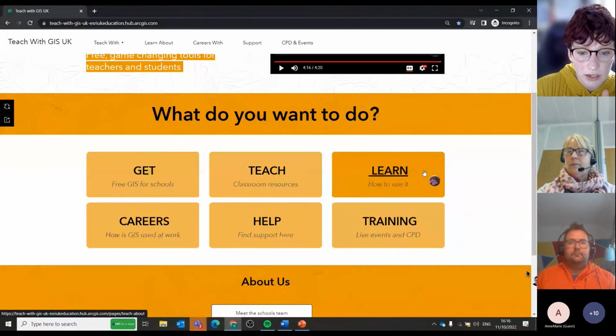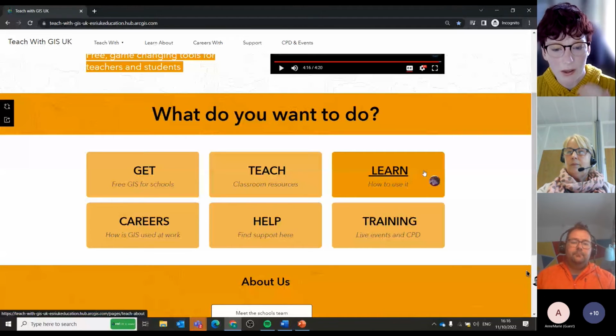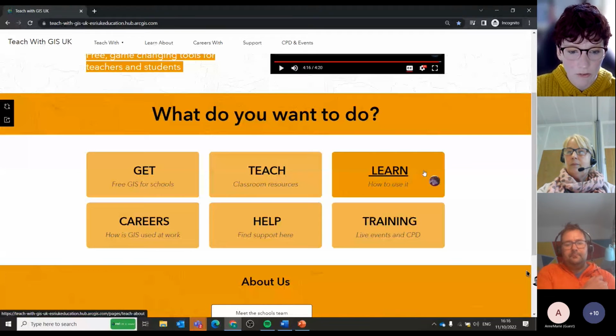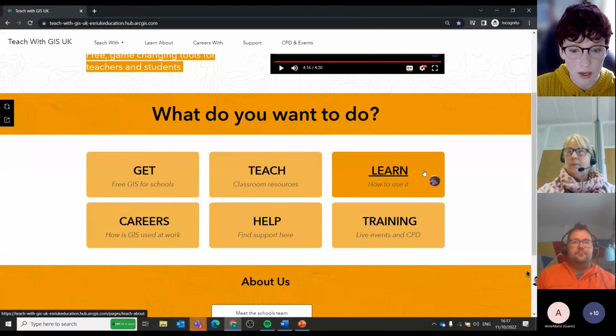In contrast, Learn is where you will find more step-by-step guided tutorials, as the resources in Learn are about using the GIS itself. And in this instance, we do feel that we're the experts and we want to make it super easy for you and your students to start to move along that gentle on-ramp, to be able to move on from things that we've built for you to resources that you're able to make for yourself, and to start using some of the more sophisticated tools that are part of ArcGIS Online itself and that kind of GIS experience.